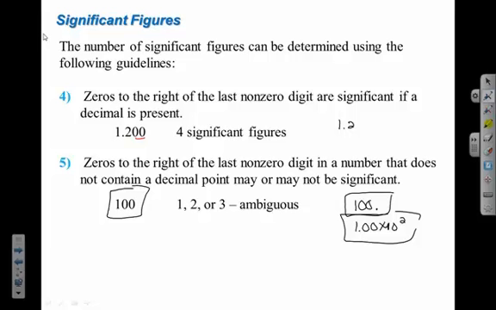What if I wanted to communicate the number 100 with only one significant figure? I'm sorry, not 2, 3. This is 3 SigFigs. If I want to communicate the number 100 with only one sig fig, the only way to write that is 1 times 10 to the second. There's only one way to communicate unambiguously with no uncertainty that I have the value 100 with only one significant figure, and that's to put it in scientific notation.